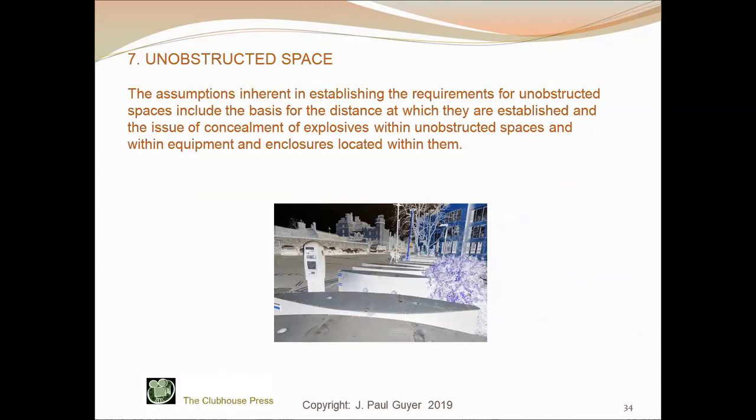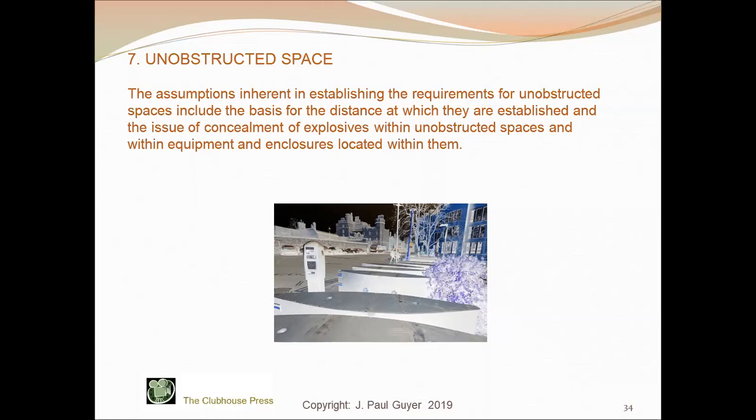Now the unobstructed space, again, there are pluses and minuses. If, within a controlled perimeter, you have a building and a substantial unobstructed space between the building or buildings and the perimeter control, the fence, this can be a good thing from a security standpoint, because the people in the building or the security staff can see if anyone is trying to cross this unobstructed space. So that's a positive aspect of having unobstructed space between the building or buildings being protected and the perimeter control, the fence.